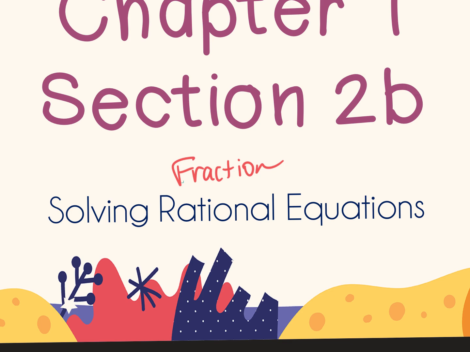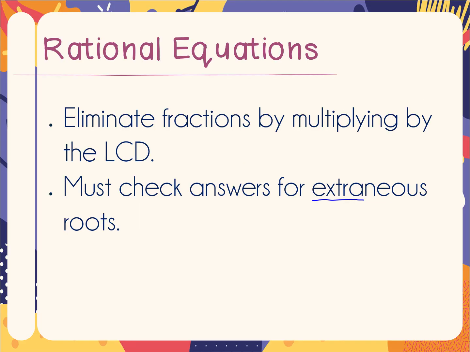We're going to get a common denominator. Then once you do that, you don't even have to worry about the denominator anymore. I'll show you. And then we have to plug our answers back in to make sure that our denominator does not become 0. So it says eliminate fractions by multiplying by the least common denominator, which we did yesterday, and also in previous things when we were adding and subtracting. And then you have to check your answers for extraneous solutions.